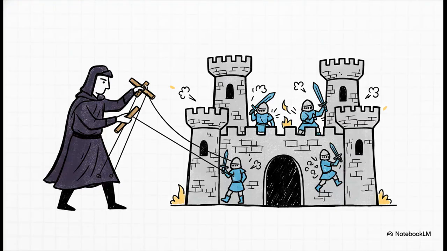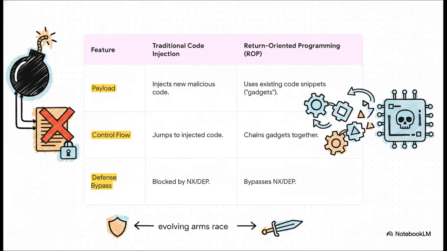And this right here is the big aha moment for the attackers. They had a realization. The program's own code, all the legitimate, trusted instructions, was already sitting there in memory that was marked as perfectly fine to execute. So it led to this huge shift in thinking. Why bother trying to sneak in your own army when you can just take command of the one that's already there? This new strategy has a pretty cool name: Return-Oriented Programming, or ROP.